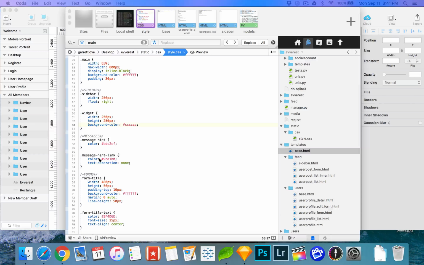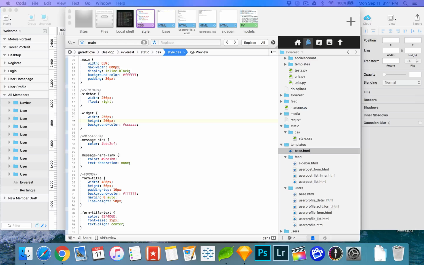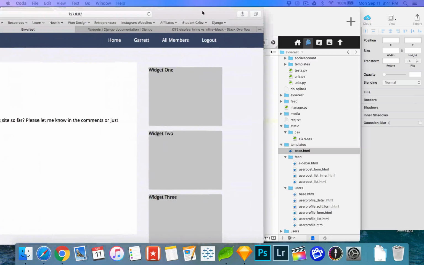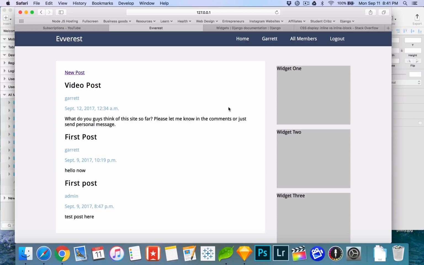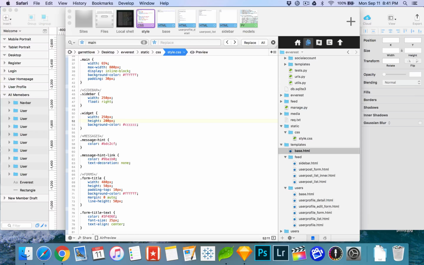What's that? Whoa, I do not like that these are the same. I want that to be 200. Okay, so you can see, it definitely looks a lot better. This isn't at the top right there, but I think that's something with the padding. But yeah, it definitely looks a lot better than it did before.